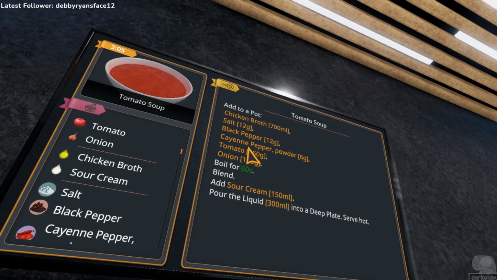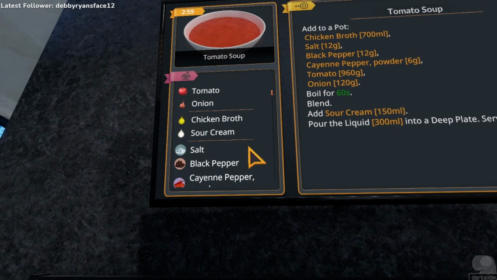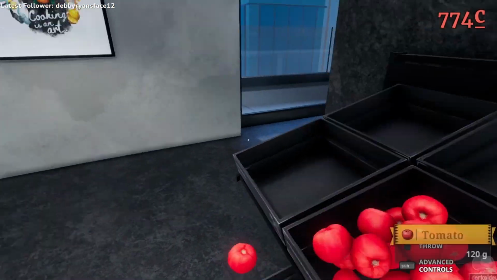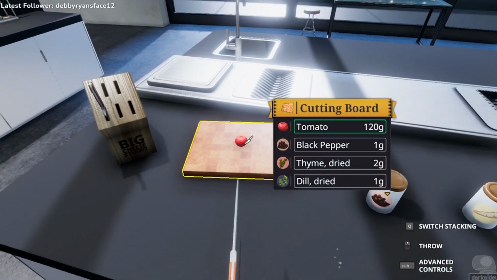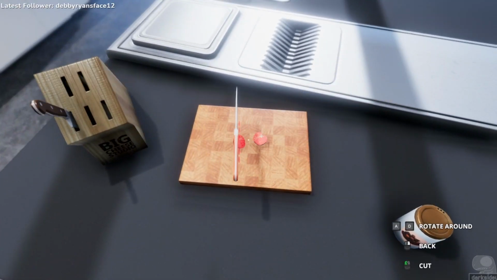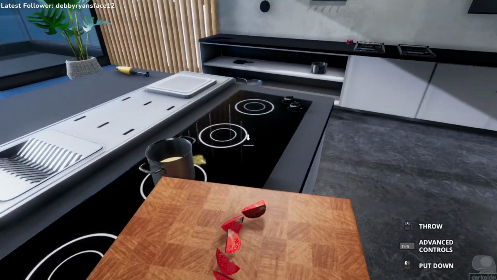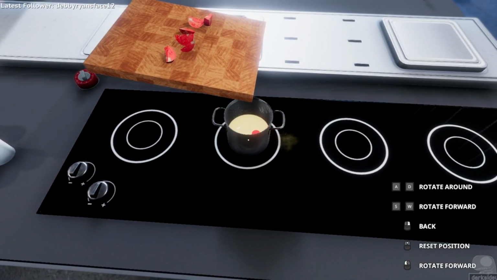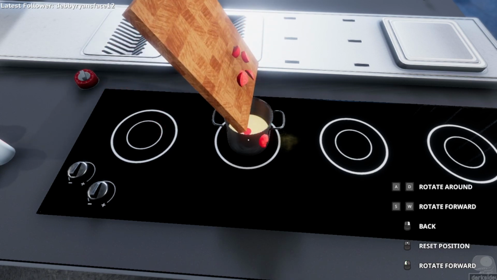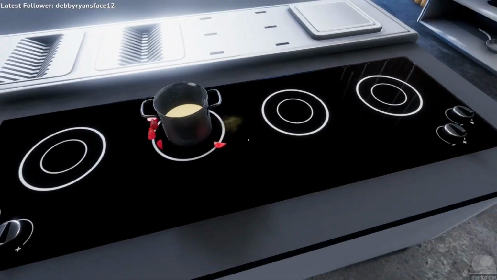Salt, black pepper, cayenne pepper, tomato. Tomato. How many tomatoes? It doesn't say. I guess whole? No, can't be. Has to be chopped. I'll chop one first. 1, 2, 3, 4, 5. This is really, oh my god. Oh my god. That was a failure! Let's pick everything up.